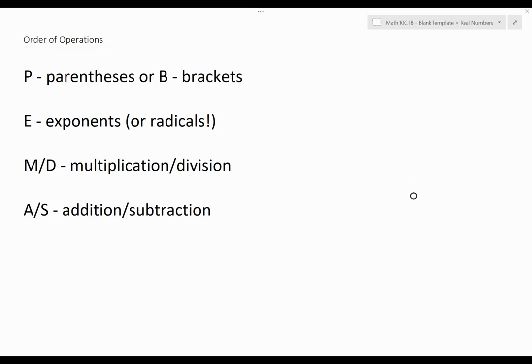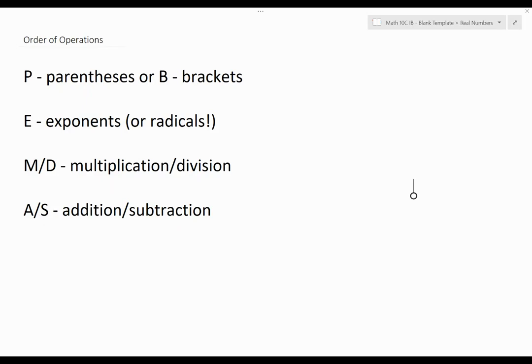These include all the different types of brackets, but also some things that maybe take the place of brackets. So absolute value bars, or if you have a fraction, the line that divides the numerator from the denominator. Anything on one side of the line versus the other side of the line can sort of act as brackets. Those all get done first. Within brackets, if you have multiple operations, they follow the order of the operations given below.